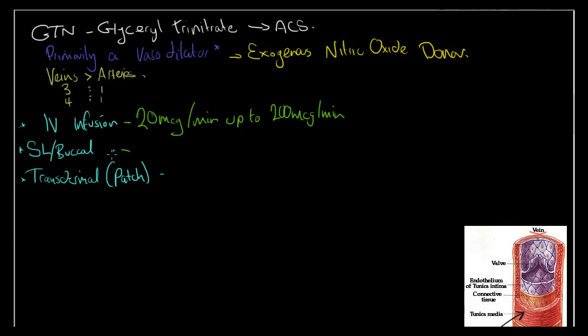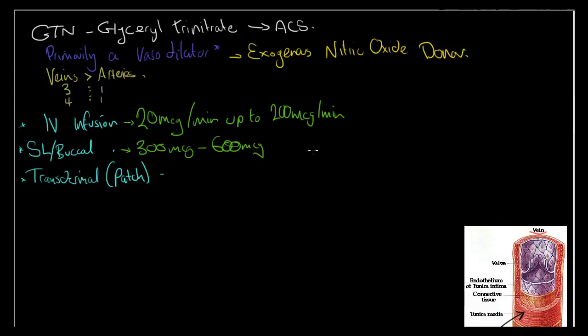So you will still see it in say an ambulance setting, but most common in emergencies, at least in the initial stages, is a sublingual tablet or a metered dose spray. So what is the dosage that we're going to give this patient sublingually? We're going to give them between 300 micrograms up to 600 micrograms. Usually a protocol will say if they've had GTN before, they've got it prescribed to them, we can give them 600 micrograms. If it's their first time, we might try them out with 300 micrograms first.